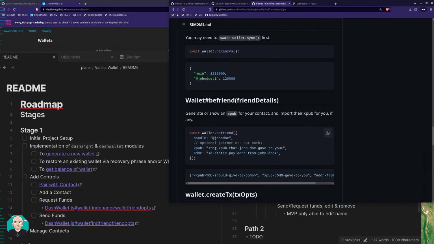Befriend XPub that John Doe gave to you, a static pay address from John Doe. Either or, not both. Okay. So XPub you should give to John. XPub John gave to you, address from John.